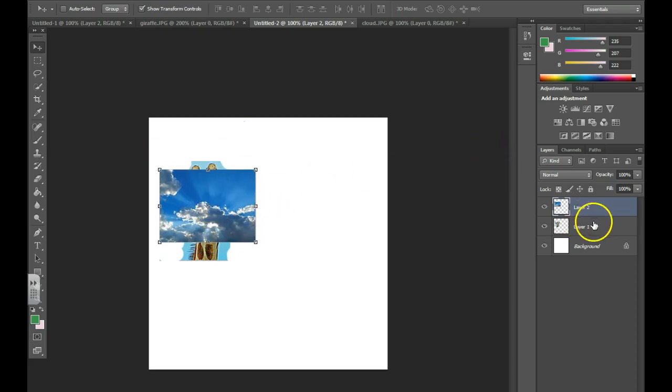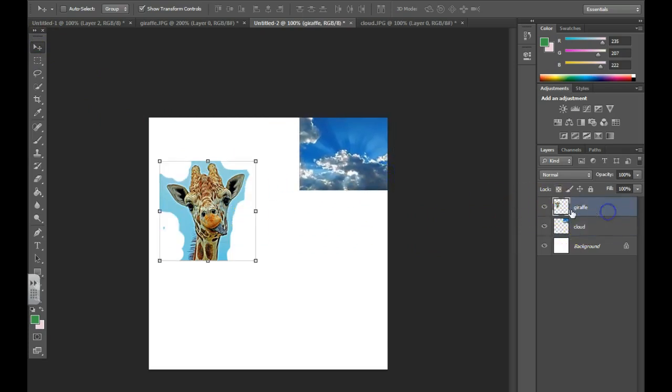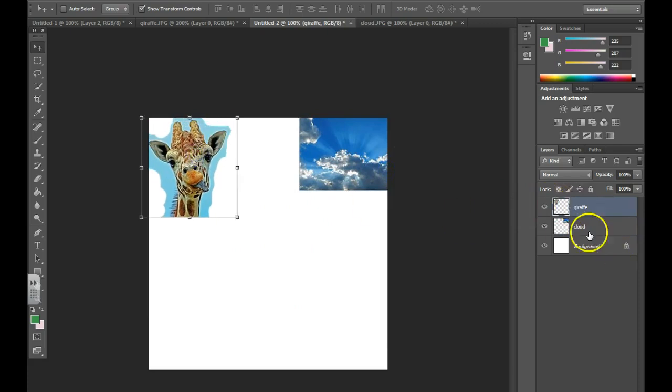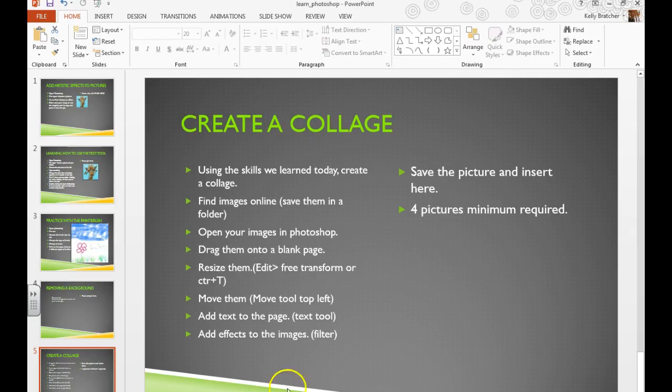If I want to move it behind the giraffe, I just go over here where my layers are and switch their places. You can even name the layers so that way you know what is what. To do that, I just double clicked. And you can rename them and grab your Move tool. And to make sure you've selected the right layer, that's what's going to move. So that can get frustrating because you're trying to move things and you have to select it first. And then when you're finished, you will want to save this image, or for the purpose of this project, you can just snip it and paste it into here.